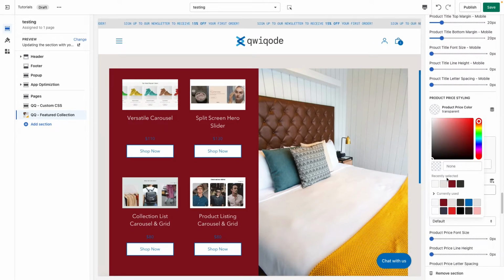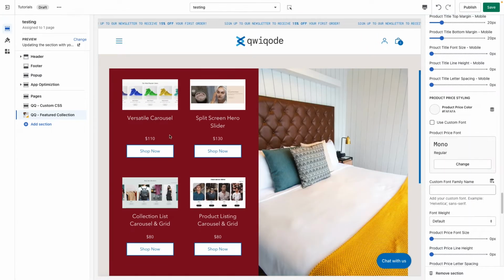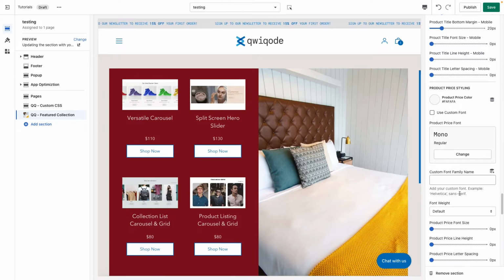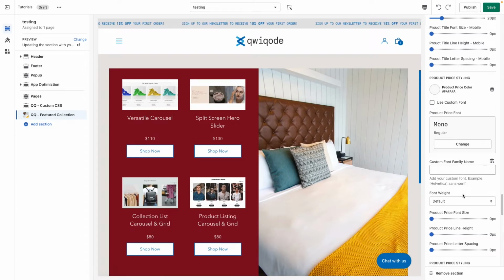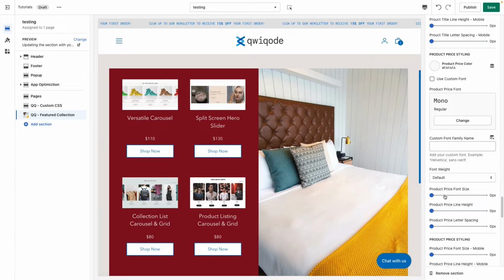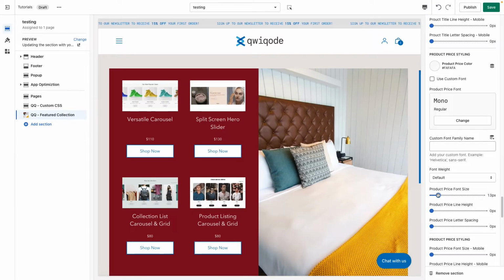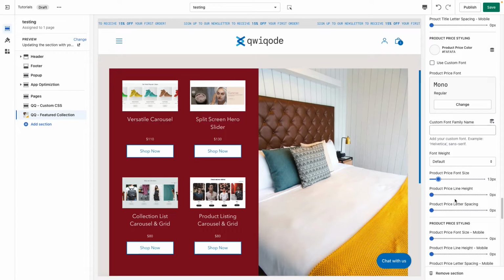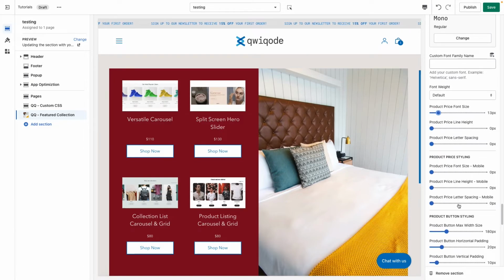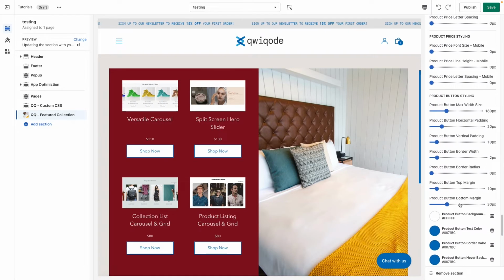So here we can also set the color for the price, and the font weight, font size. So we can make, let's say, the price a little smaller if we want. Same options for mobile, yet again.